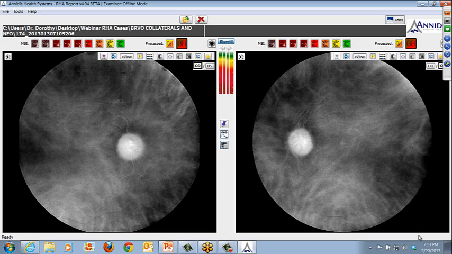And this is the choroidal map. There certainly looks like there's some potential choroidal ischemia here, which of course would set you up for neovascular tissue formation. I just wanted to show that quick distinction there.